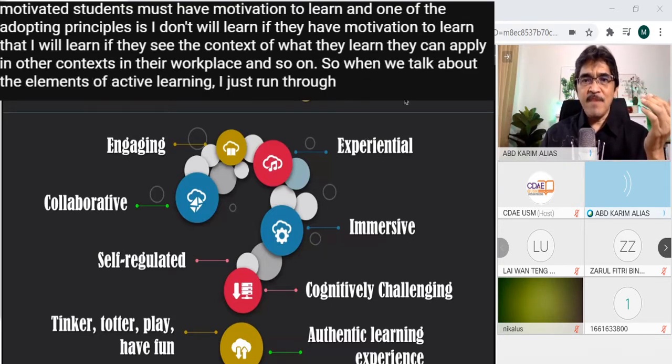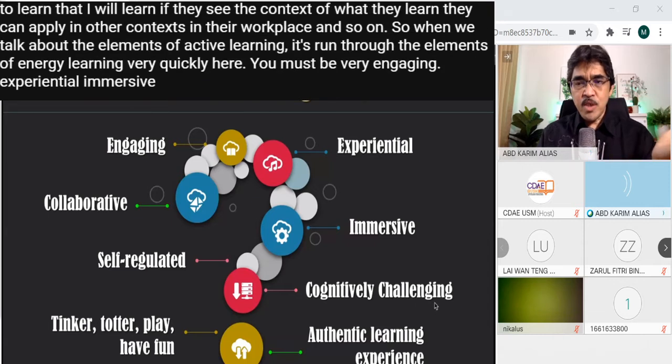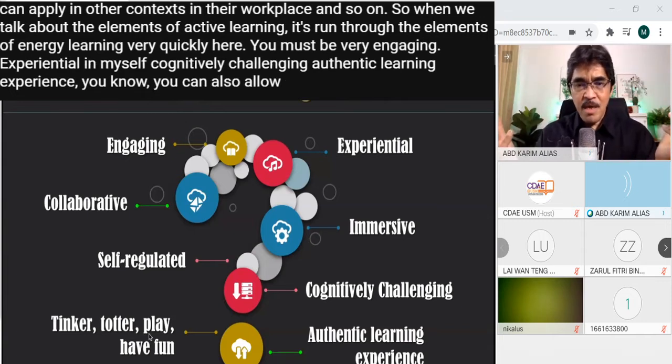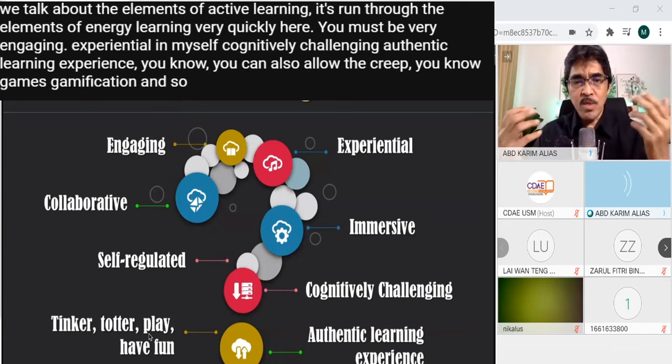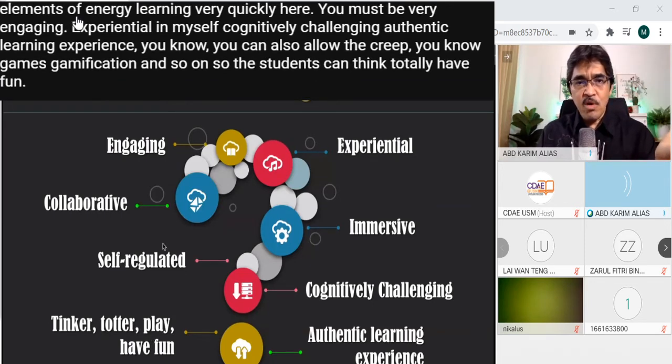So when we talk about the elements of active learning, I just run through them very quickly here. It must be very engaging, experiential, immersive, cognitively challenging, authentic learning experience. You can also create games, gamification, and so on. So the student can tinker, tottering, play, have fun, self-regulated, collaborative. Yeah.